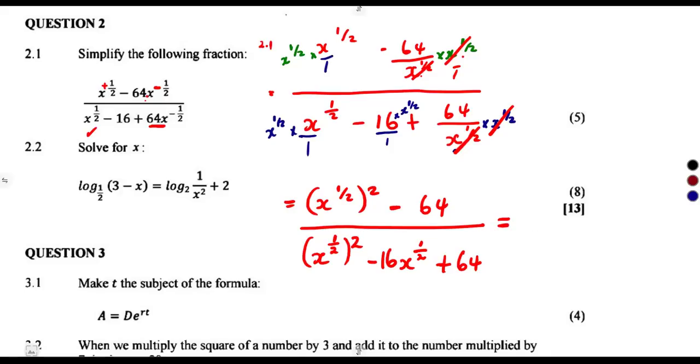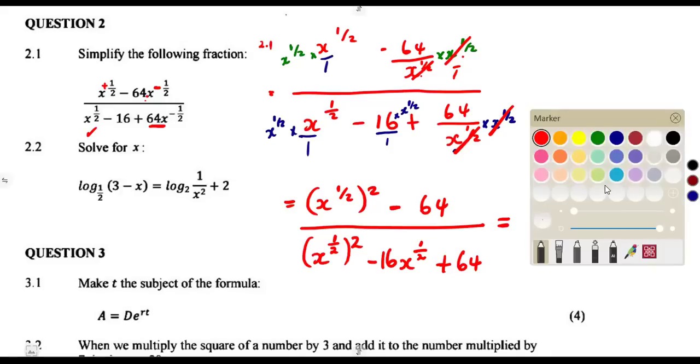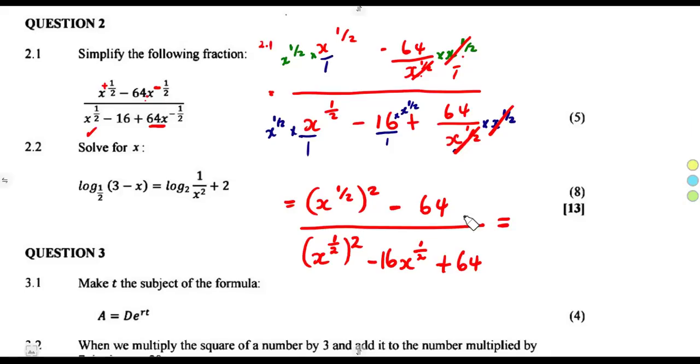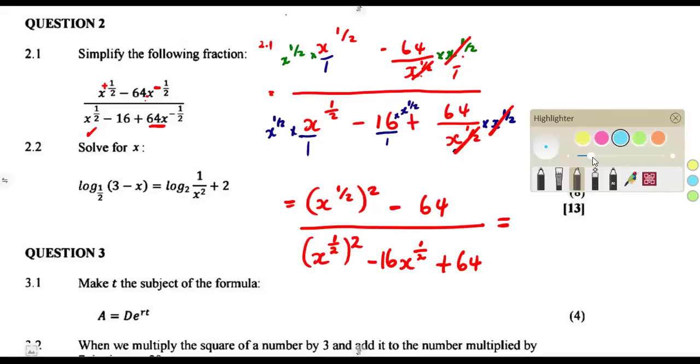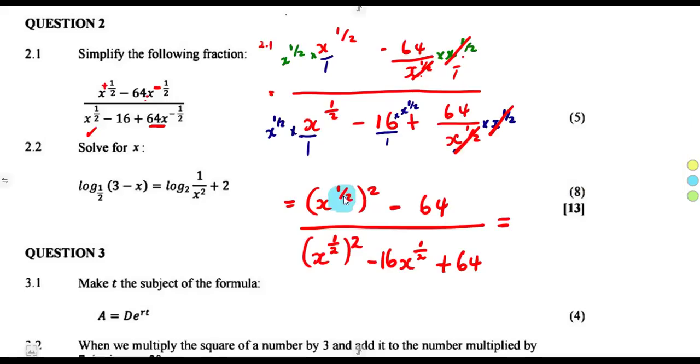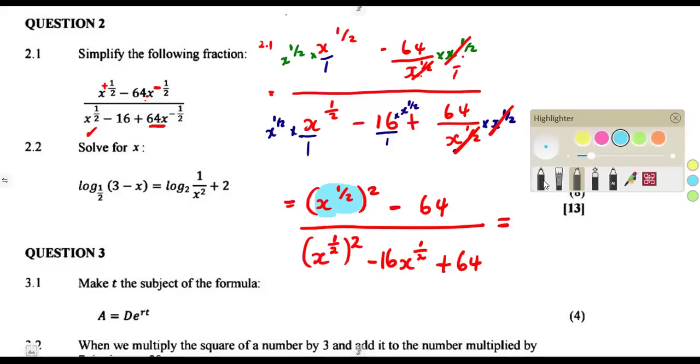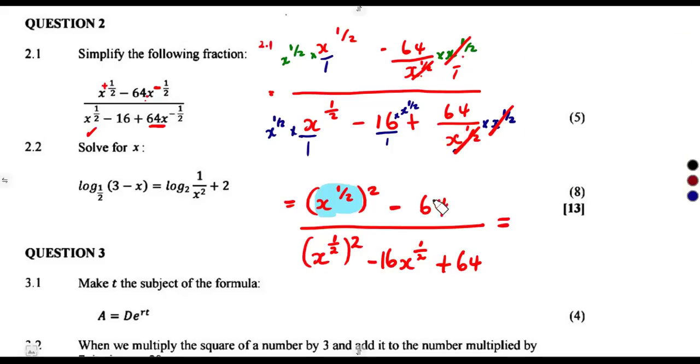So we have a difference of two squares here. Remember, a difference of two squares. A term, in this case, raised to the exponent of what? Of 2. What about 64? Can we write 64 in the same manner? 64 is the same as 8 to the exponent of 2. 8 to the exponent of 2. Just like what we have here. To the exponent of 2.